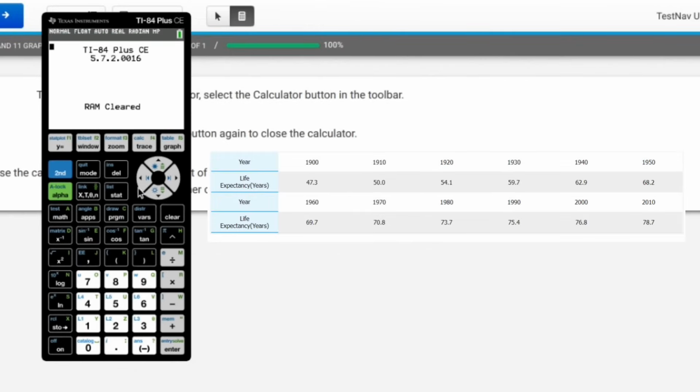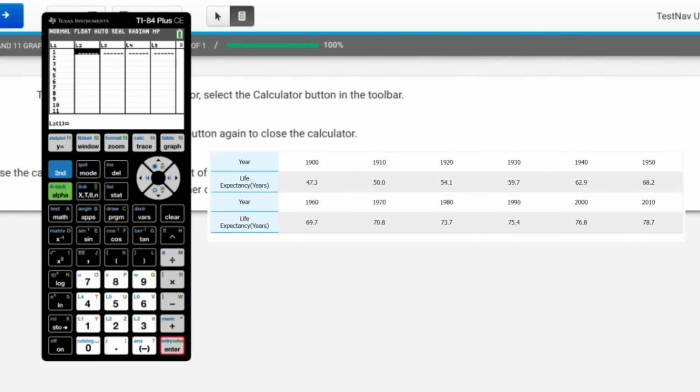Well, this is going to be pretty unpleasant. First things first, we're not actually using the years. They want us to use 1 instead of 1900. They're giving us 12 sets of years, so we're going to number 1 through 12. So we are going to do logarithmic regression. If you've never done this before, make sure you hit stat, edit, and then type these numbers in as ungodly as they're about to be.